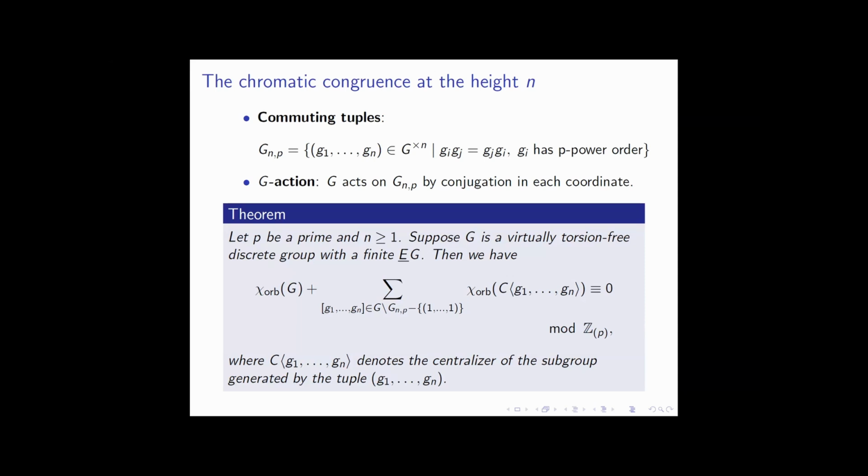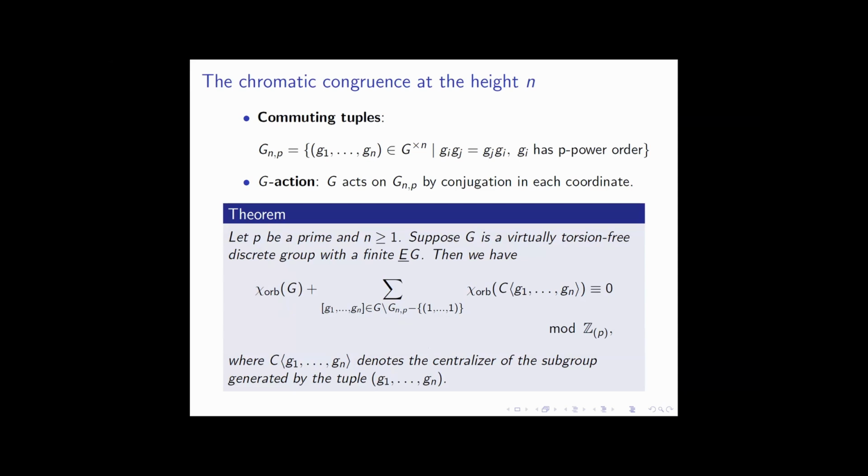If you take g1 up to gn equal to 1, 1, 1, 1, don't you just get G as a centralizer? Yes, this is why I removed it from here. Why not just have a big sum? Well, I want to always make a point that I'm trying to figure out this and then I'm trying to find it with smaller things. But I could have done it. This is how I do it in my paper.